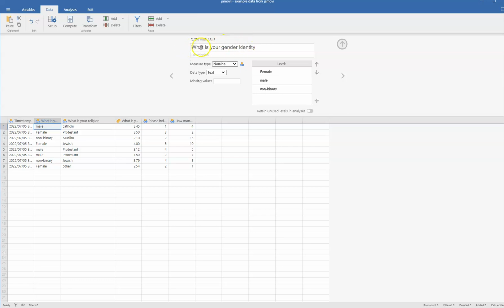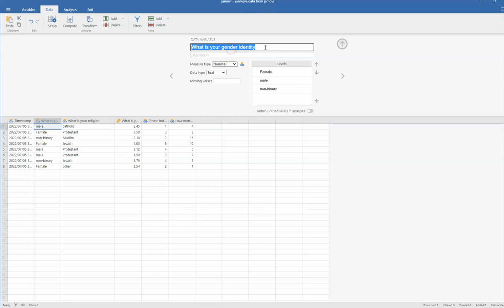But that's actually not ideal to have the exact question wording as the variable name, because when you go and produce output for each of these variables, it looks kind of messy and clunky and sometimes cuts it off if the variable name is long like this. So a good rule of thumb that I usually do is to copy and paste the exact question wording into the description. So I'm literally just copying this, which I'm doing by highlighting and pressing Control-C.